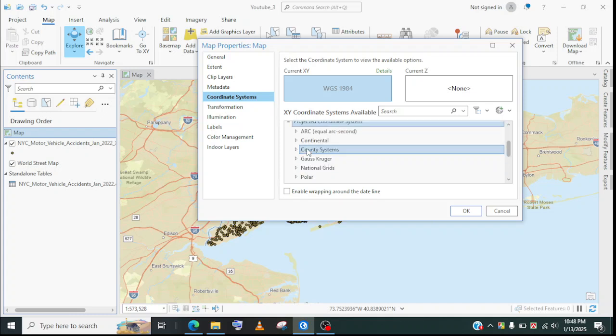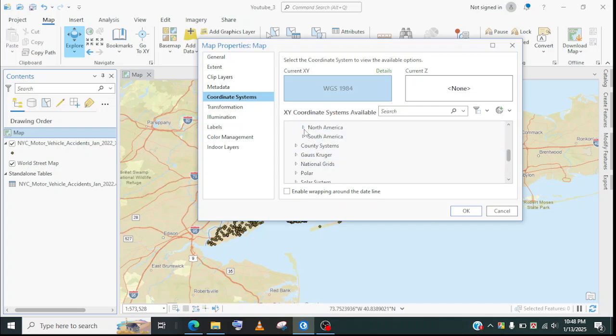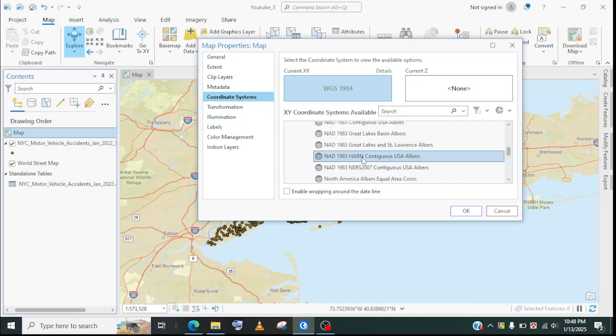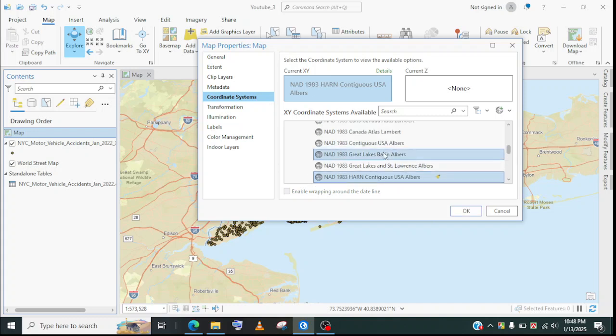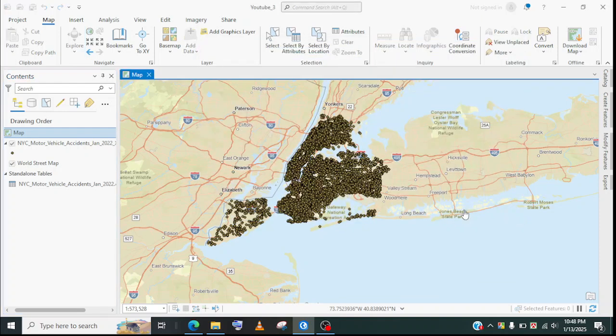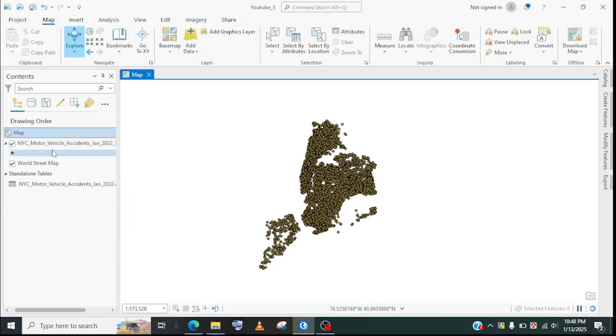He used a projected coordinate system, Continental North America, and he used this NAD 1983. No, not this. Contiguous. This one, NAD 1983 2011 Contiguous USA Albers. This one, and it will change the map into a projected coordinate system map.